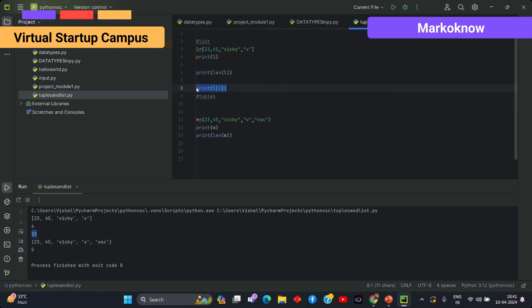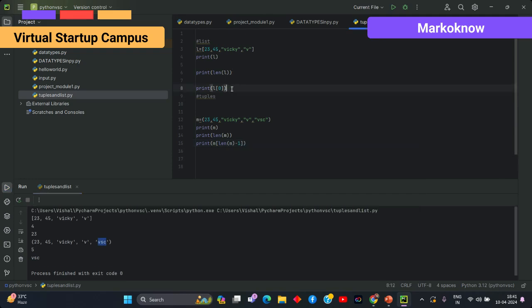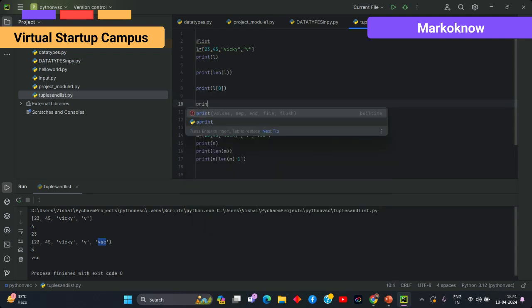Okay, similarly in this case I'll try to use it in tuples as well. I'll add it for the len of m minus 1. Okay, that last one. Okay, the first method is you can access directly with the indexing. The second method is the slicing part. I'll go through the depth part after these data types are completed. That is how the indexing is working.